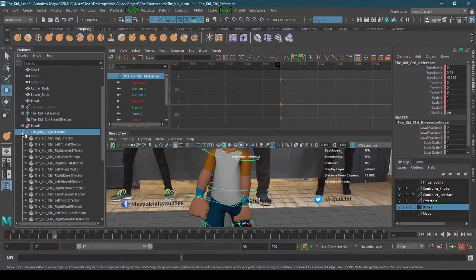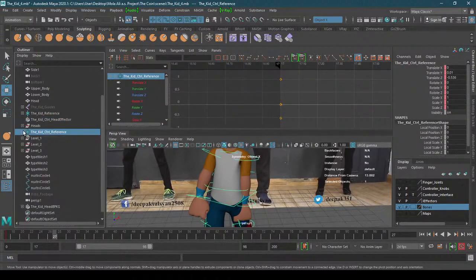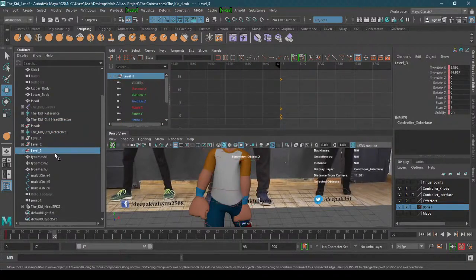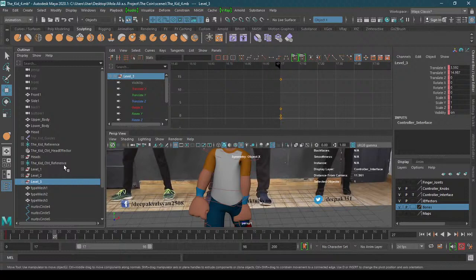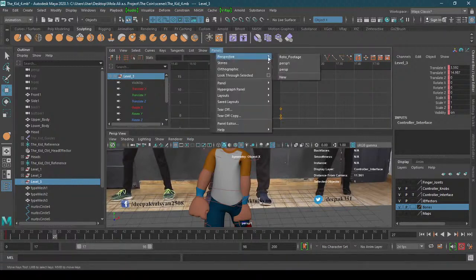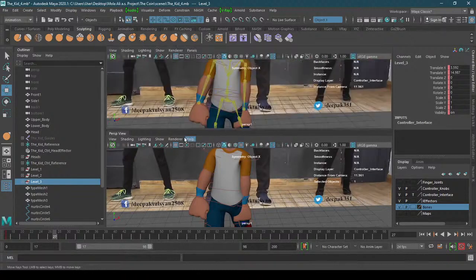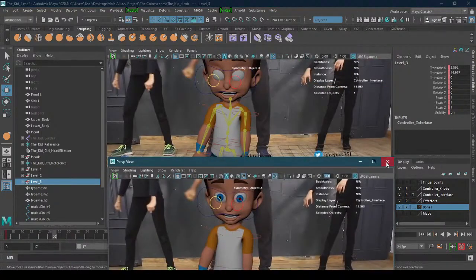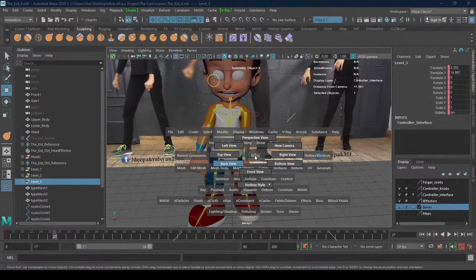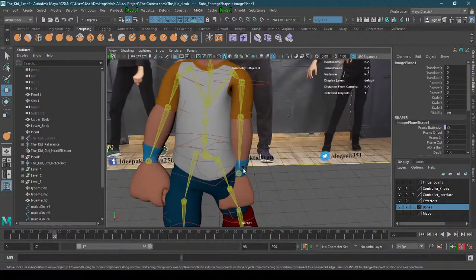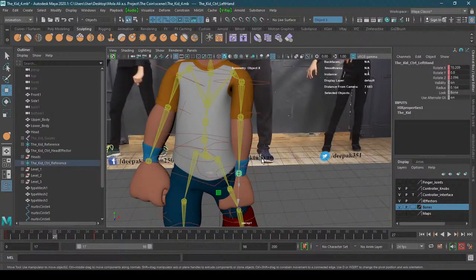Because as I said, the bone is the main thing, and that's what will be affected here. So anyways, yeah, this is the one that should be there.